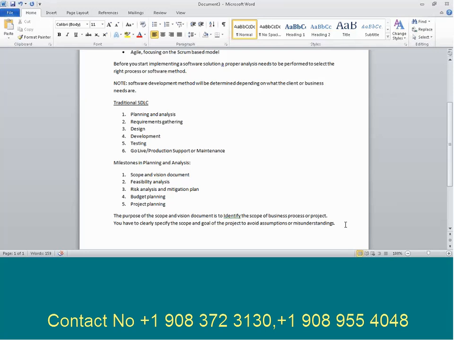You can ask everything, but you ain't getting everything. There is a limit on what the technology team can do. So there should be a clear definition of what is going to be delivered and when it is going to be delivered. That definition is captured in the scope and vision document. Also, this pretty much sets the expectations clearly. And a scope and vision document is a document which clearly outlines the boundary of what is going to be delivered and what is not going to be delivered.